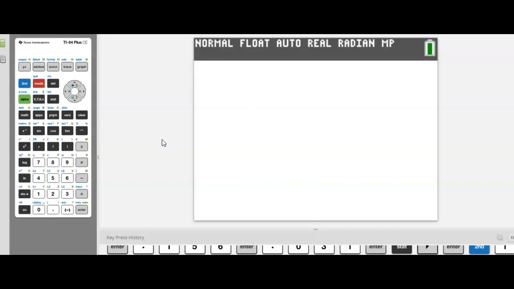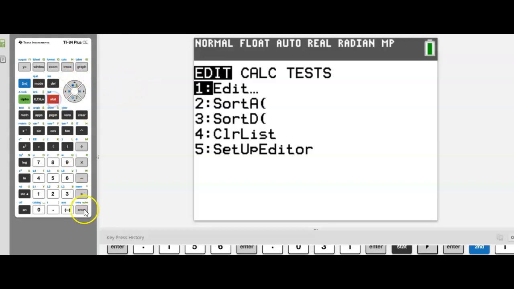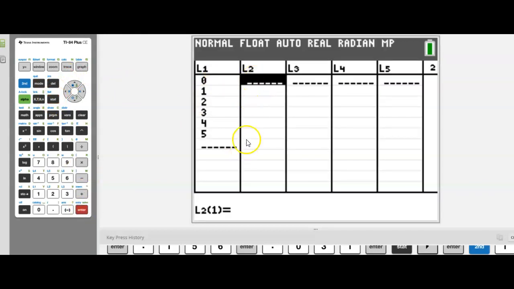And so the first thing I'm going to show you how to do is to create the entire binomial probability distribution table. So I'm going to go to Stat, Edit, and I've cleared my L2 list because this is where my binomial probabilities are going to be. The first thing you need to do, though, is make sure in your L1 you have all of your random variables typed in. You're just going to type these in like you would any other values. But you want to make sure you do start at 0 and go all the way up to n. So recall that n is the number of trials. So you want to do 0 to n.